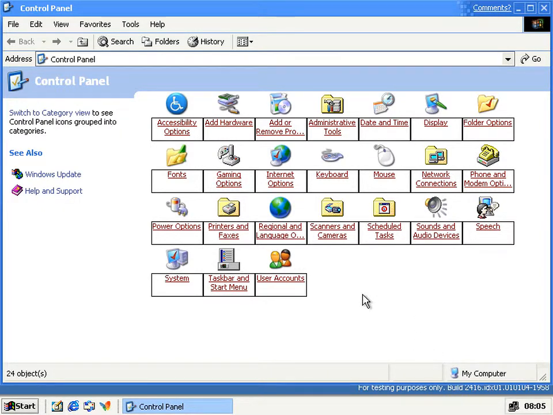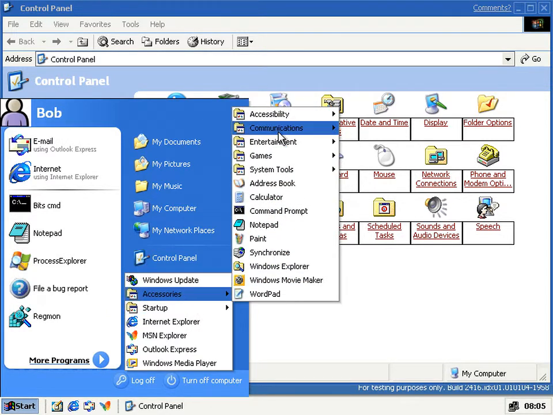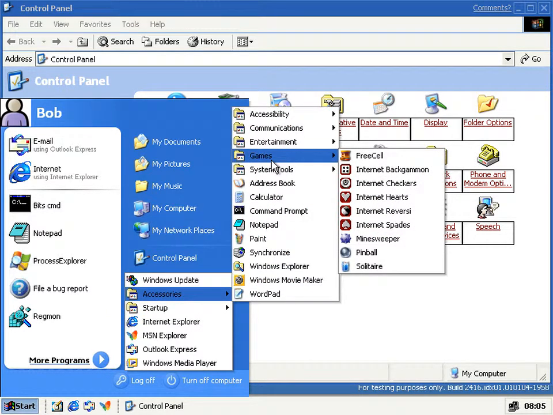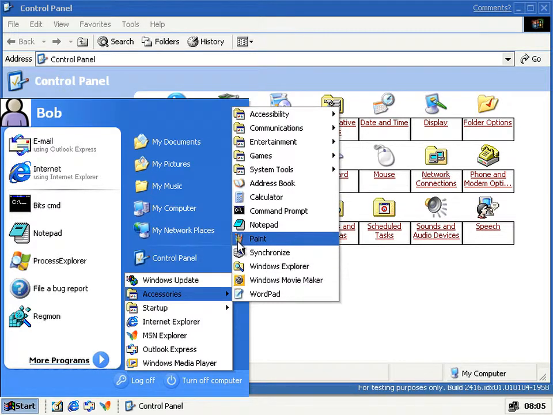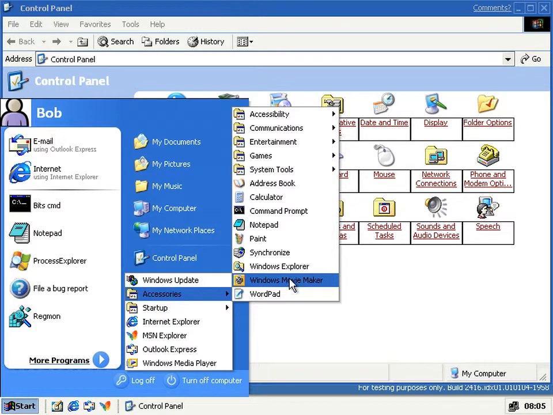So yeah, that's pretty much it. There's actually a few more icons for the inbox apps that have changed. I don't know if they're on here. All of the card game icons have changed, as well as Pinball and Minesweeper and all of those. Pins icon has also changed, and Calculator. Windows Movie Maker, I'm not sure about that one because I don't usually look in there. But WordPad, nope, that's exactly the same.